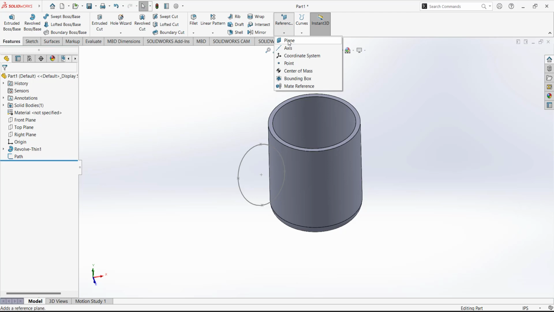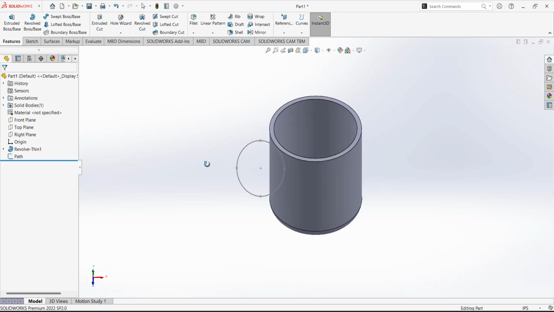Basically, we want to move the right side plane to the mid point or center of this ellipse, so we have a sketching plane at that position from the right plane.